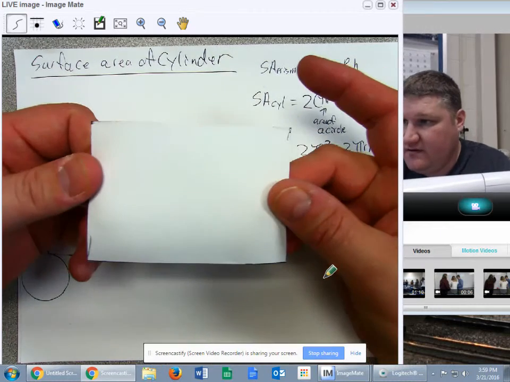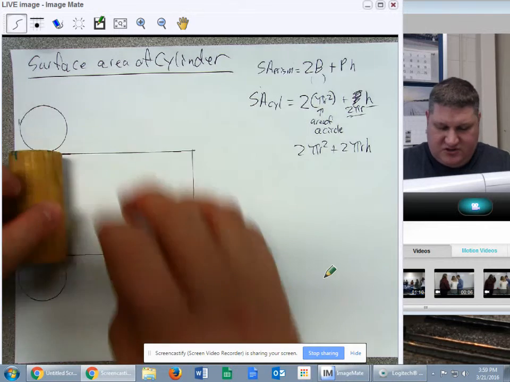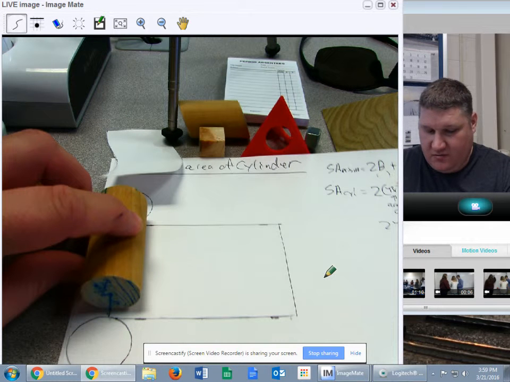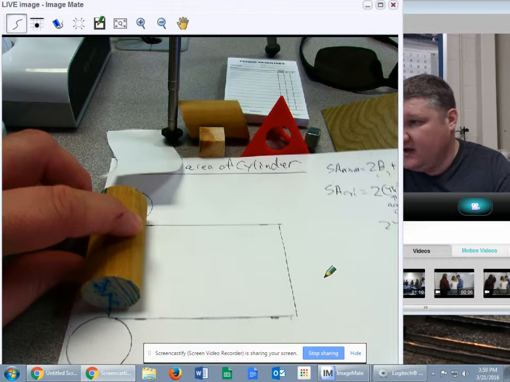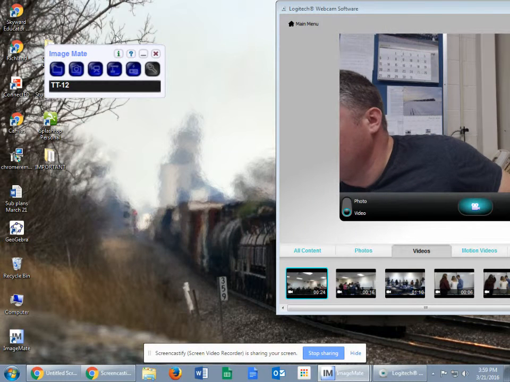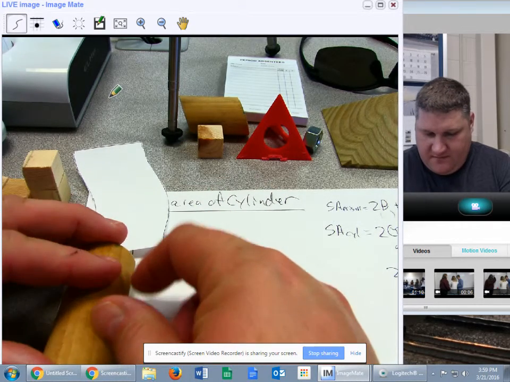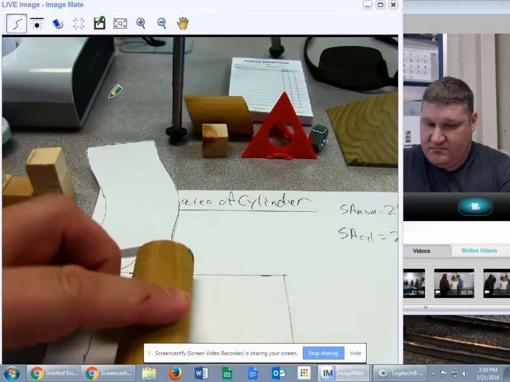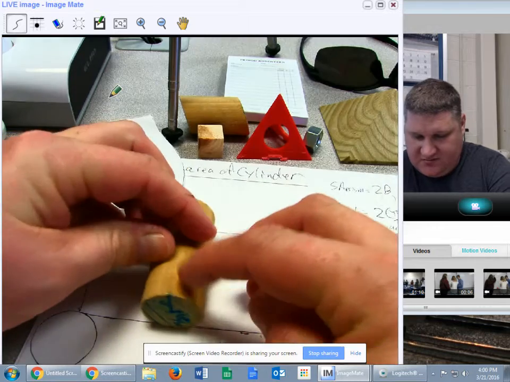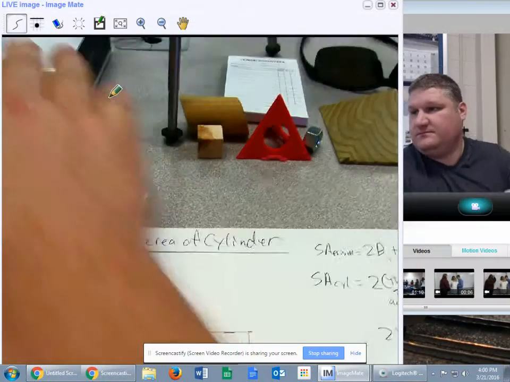So in this case, I have the surface area of the side, and if I unroll it, it does create a rectangle. So if I go all the way around this, such that when I start rolling right here, here we go, boom. I start and it goes all the way around. Let me pull that back up. There we go. So you start right here and you roll, start right here, and you roll it until that line comes right back down and touches, and it should touch right there. So there you go.